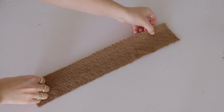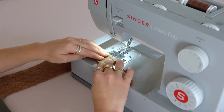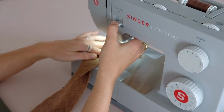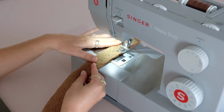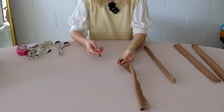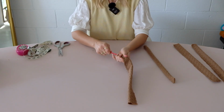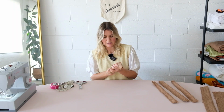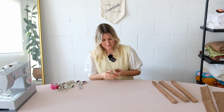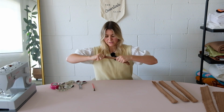I cut out the straps to those dimensions and then laid them good sides facing, sewed across one of the short edges from the folded edge to the raw edge, turned the corner and then went down the entire length and then left the other short end open. And then this is where my paintbrush will come in handy to flip these straps inside out. But essentially I am just sticking the paintbrush on the closed end of the strap, pushing that closed end through the center. If you're like me and have woven material, or even if you have delicate material, just be careful how hard you push it because it might break the material, and then fully unveil it.